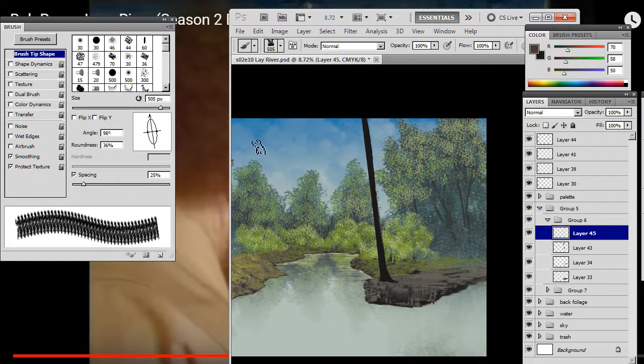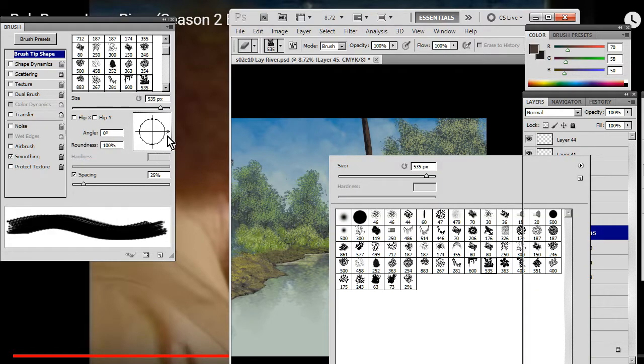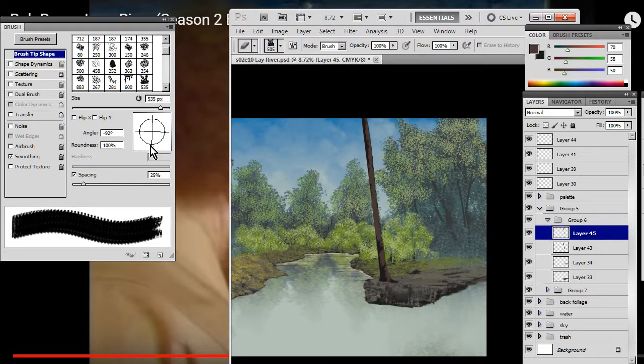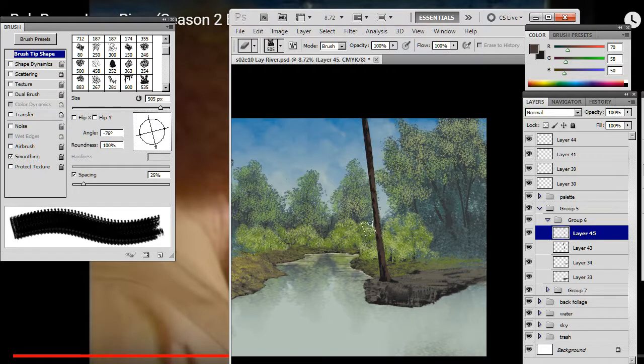Good. Reduce the size down and then just come through and tap. That way. And drop the opacity a bit.